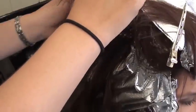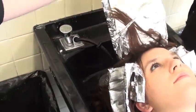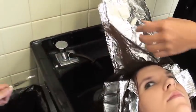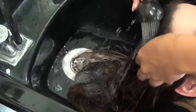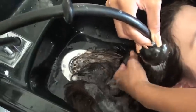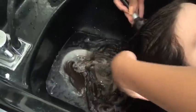I'm going to help you so that we go quickly. This is my favorite part right here. Grab all of these at the end and just pull. Break up the line. I'll do it so you don't get your hands all gross. Okay, now you go. You don't want to be too aggressive with bleach. Anytime there's bleach in the hair, you want to be gentle. You just don't want to pull the hair. Make sure that you wet the whole thing over first, because wet stops the process. Oh, okay. So that's first and foremost. Just get it soaking wet, and then you can really go through it. Shampoo twice.